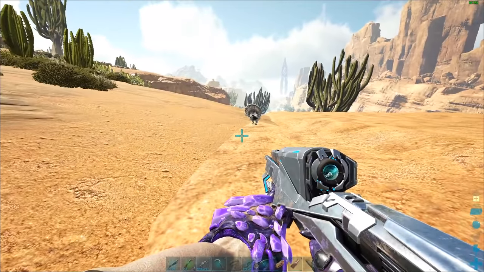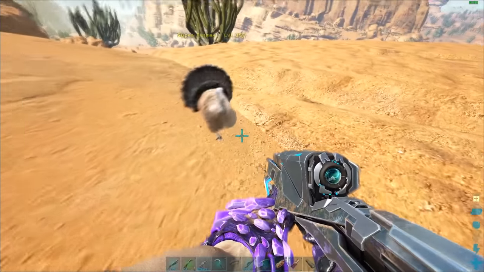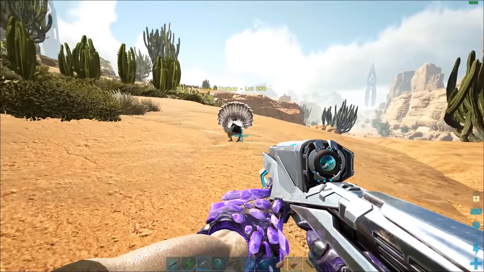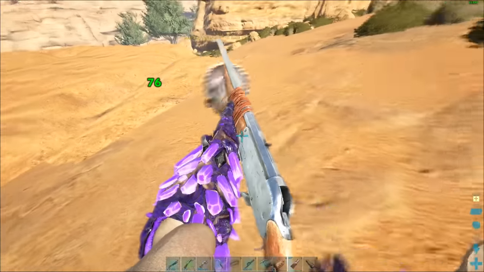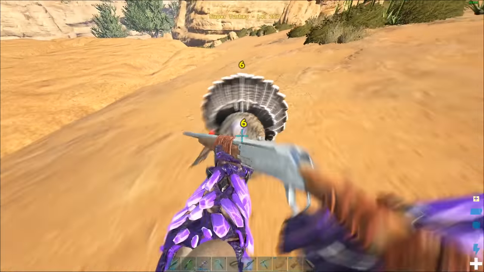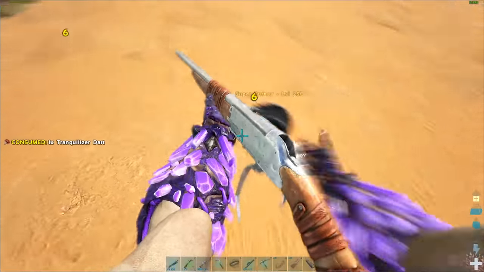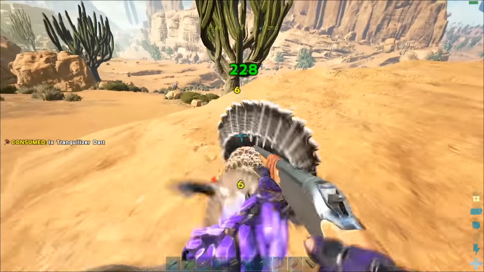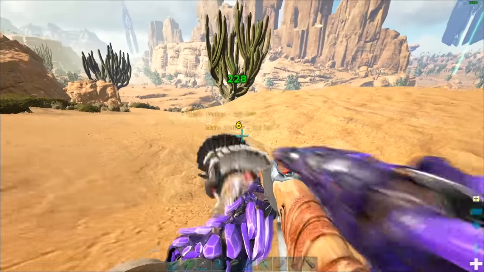Is that a freaking turkey? What the hell? It's level 250. Can I tame it? I then started shooting it with tranks when it started coming at me real fast. I thought I could tame it, but I didn't know. I knew nothing about these turkeys. I've never played the turkey trials.